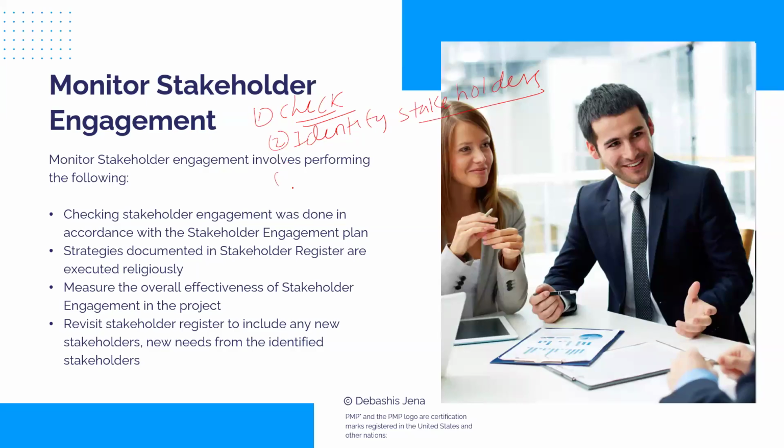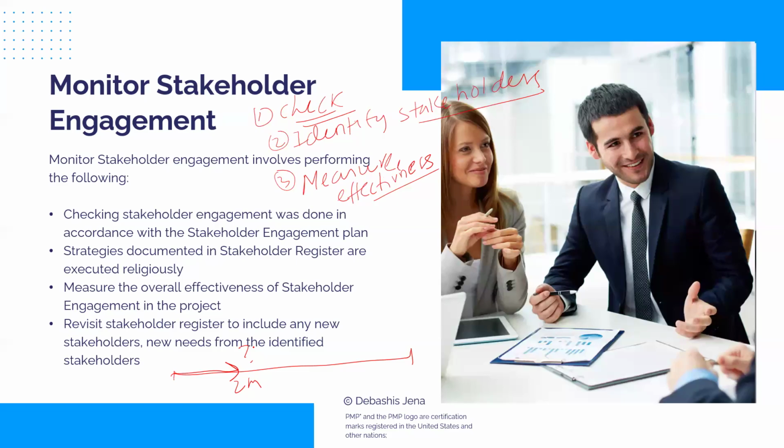And a third thing I do, important one, I measure effectiveness. Effectiveness of what? Of stakeholder engagement. Okay. So say we had been engaging with the stakeholders for the last 2 months. Here I stand. Now I need to check, is stakeholder engagement overall working or not? How effective has stakeholder engagement been in the project? So by the way, what would be some ways to measure that? I'll tell you a few ways.